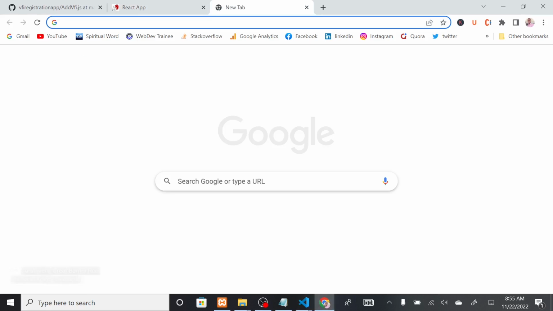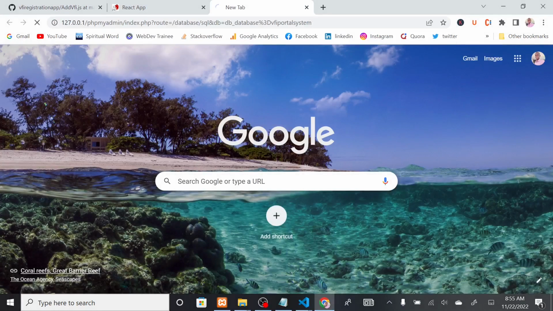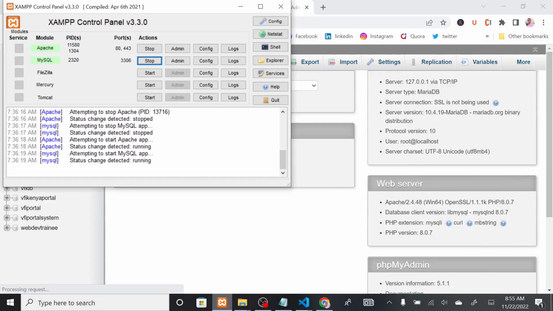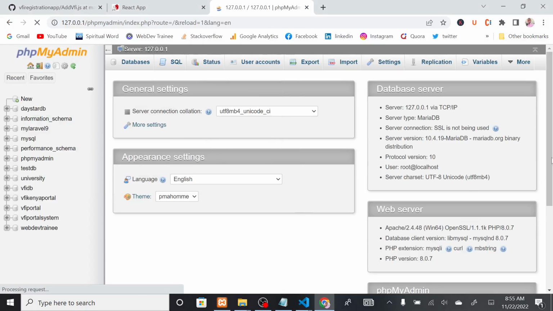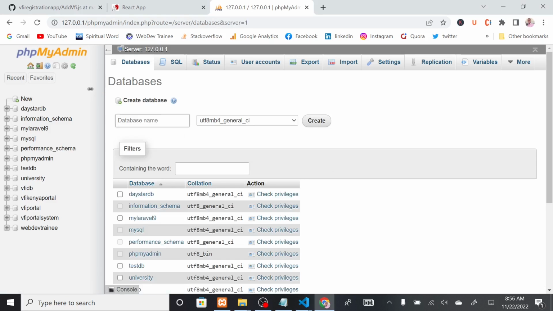So here I'm going to go to my XAMPP. Remember, I'm using XAMPP for my server. So here I'm going to create a database, and maybe I'll name it VFI registration form, something like that.